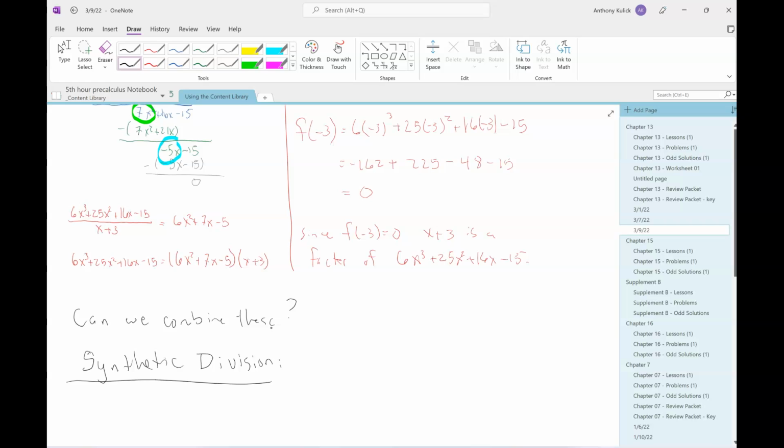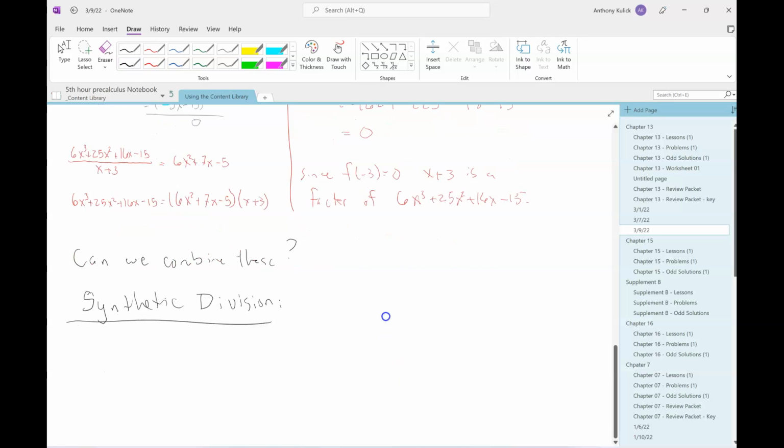I want to point out to you that this synthetic division method we're talking about here today is the main method we'll be using going forward. You will need to be able to do this. You'll need to be able to do it quickly and effectively and accurately. Almost everything we do from this point forward in terms of factoring and solving and finding zeros is going to be relying on this synthetic division method, so it is a must-have from this point forward. Okay? All right.